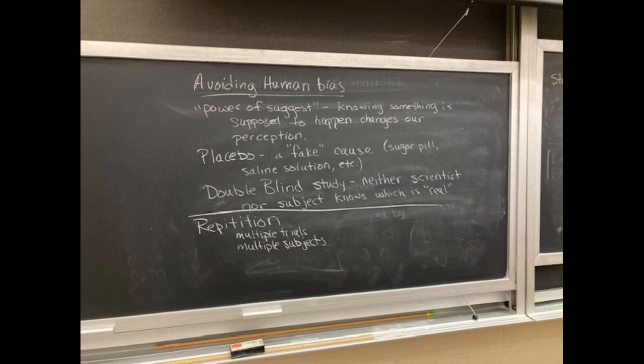So these are some of the things we can do to make sure that we are avoiding our human bias. Now, at another date in a few weeks, we will talk about some of the ethics of this. One article I read that I want to throw out there was talking about the idea of doing a placebo surgery. If we really wanted to make sure that brain surgery was working, we would do brain surgery on some patients, and on other patients, we would cut open their brains but not do anything, and then compare the results.